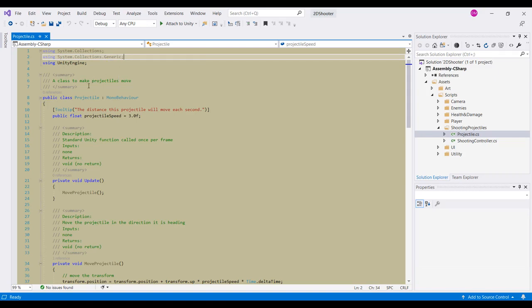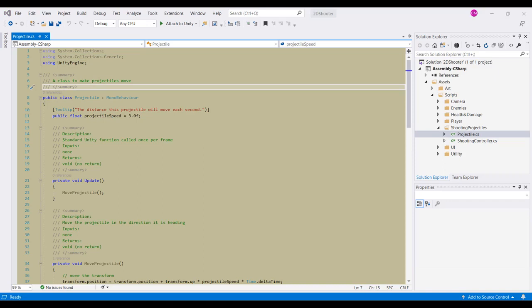The next lines of interest are lines 5 through 7. This is a special type of comment called a summary block. What the summary block does is make it so that if you were to use this class underneath the block somewhere else in code, you can mouse over it to read the summary. For example, if I mouse over projectile, I can read the same summary we see above it. The point of this specific summary block is to be a class header, which is a header that briefly describes the class beneath it to tell you what that class is supposed to do or handle. All of the scripts we provide you should have these headers to help you with understanding the code and how it was set up, but the headers don't do anything for making the game actually run.